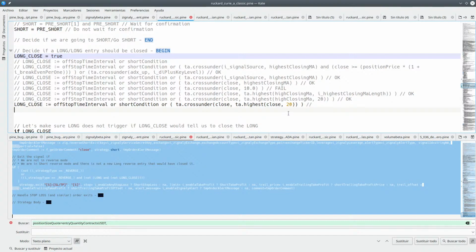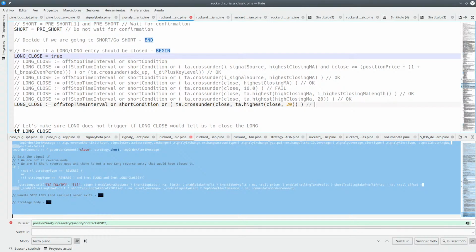There is a problem. There is a problem. So what seems to happen here is the high MA.